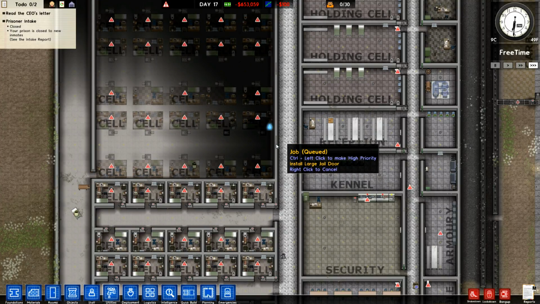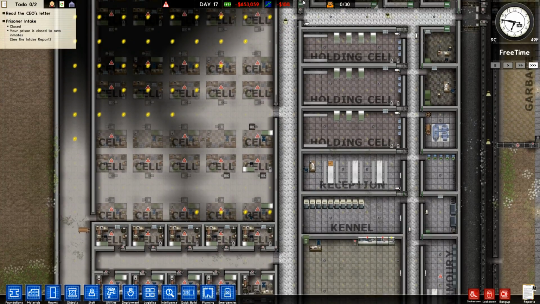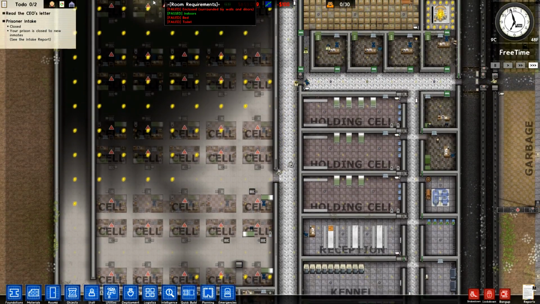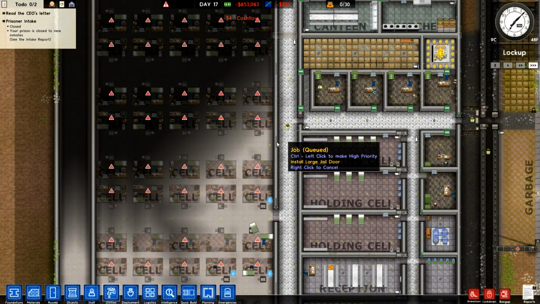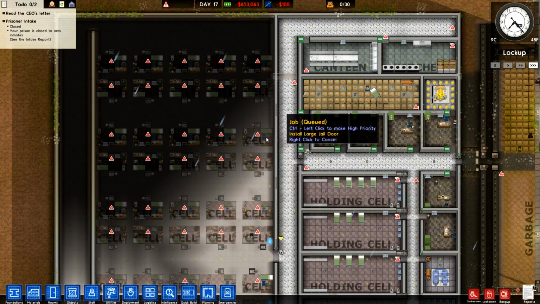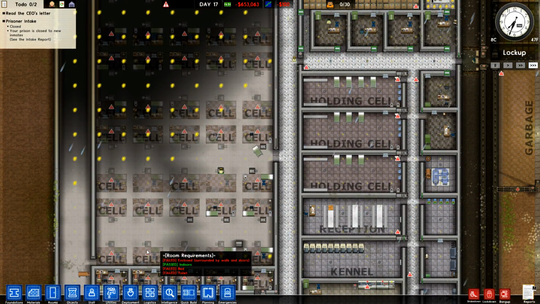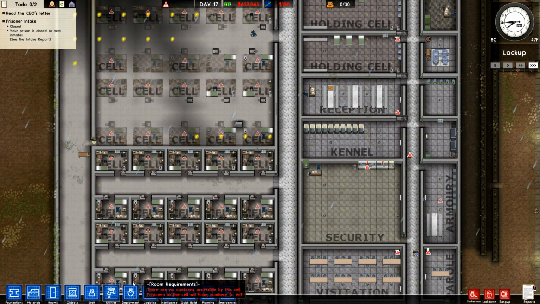So can I, what is that? Control left click. Make them a little bit more priority there. That way they don't have to walk all the way around. Kind of get it where we need it here. There we go. Now we're talking.